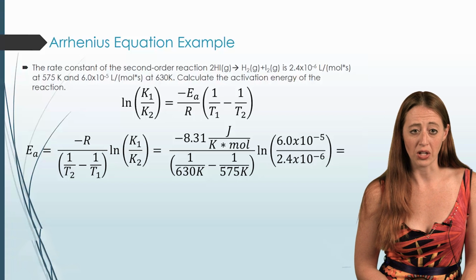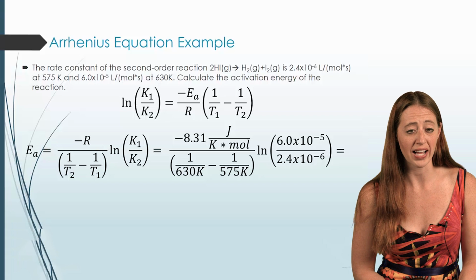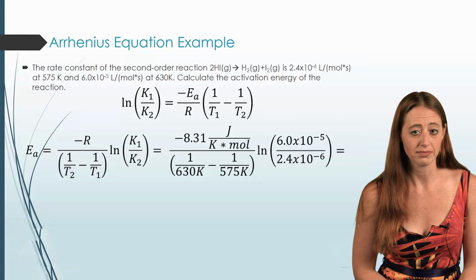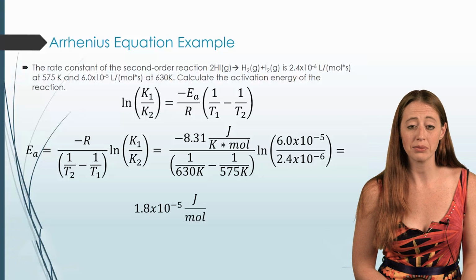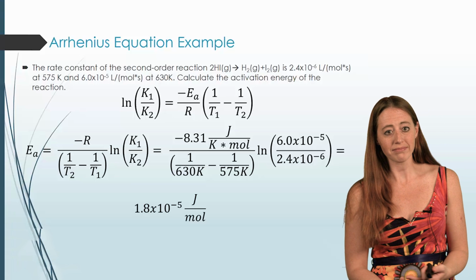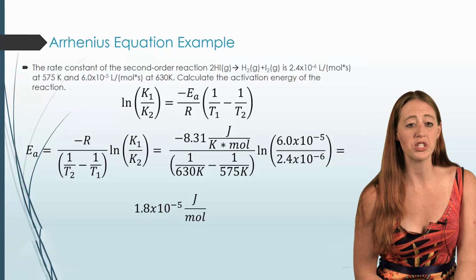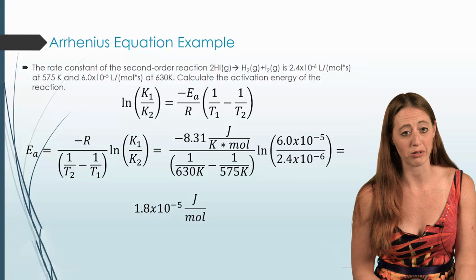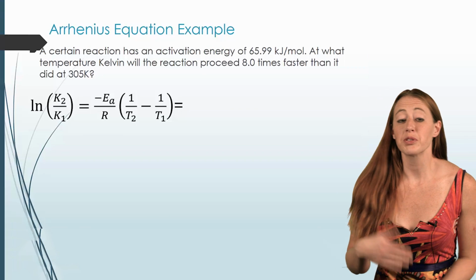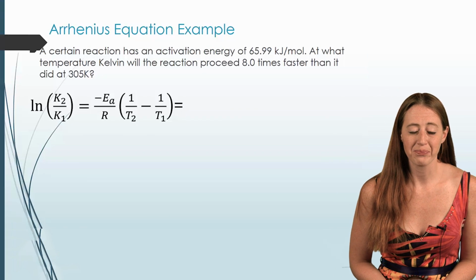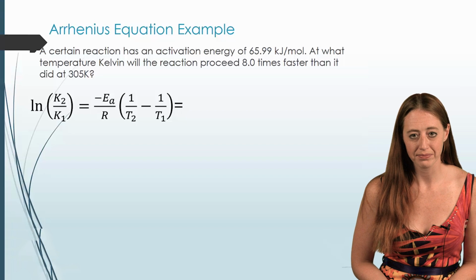And then for our natural log, we have our 2 k's, and we can divide those on top of each other. And when you get all done with this, you get a number. So it's effectively just a very large filling in question once you get to this initial point of this 2-point formula. So for this one, we're going to start from the same place. We're going to start from that 2-point formula.